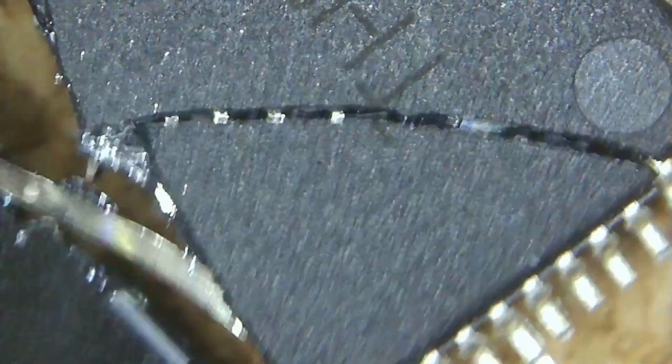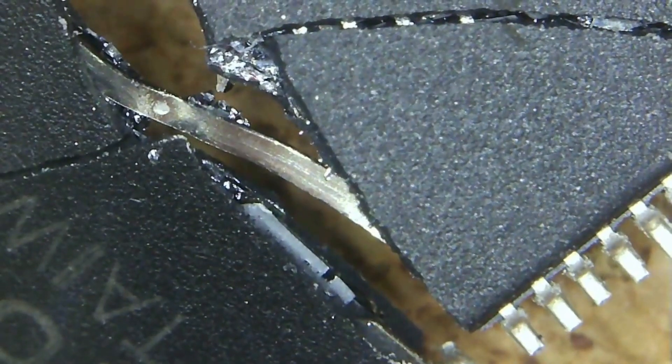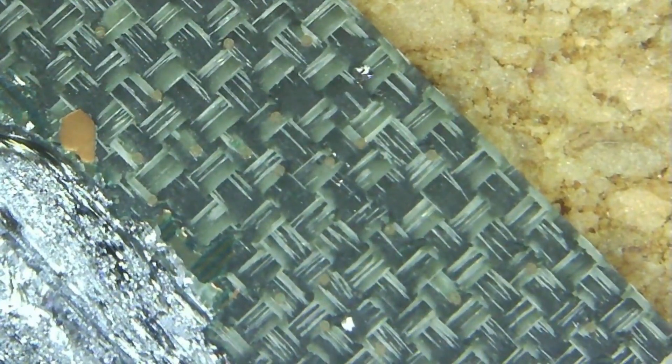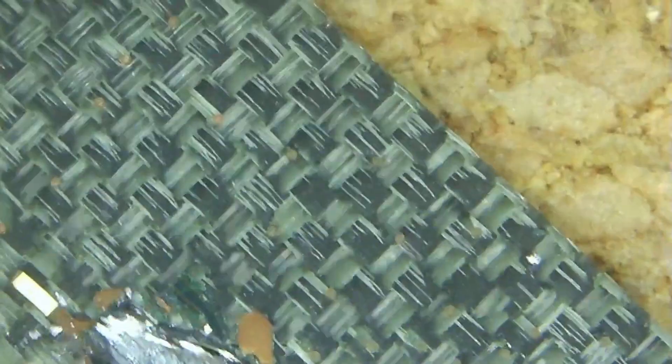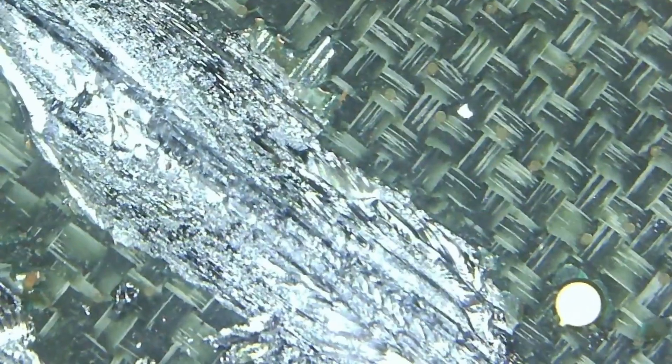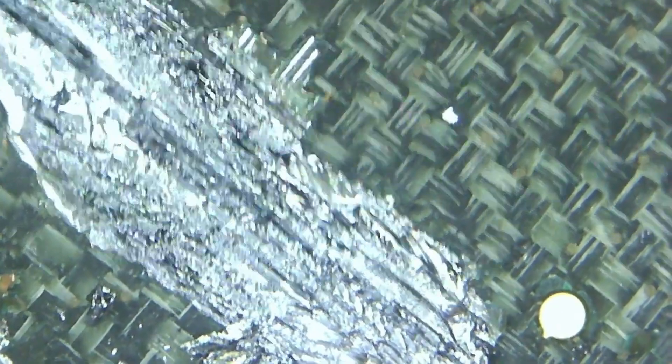We're not going to learn anything. I'll just see if I can split anything open. Back again. The older one — really nothing to see there. We can just see the edges but I can't actually get it to split apart to have a look in it. The other one, we can see this cross-hatching, which I think is the strengthening layer like fiberglass. And we've got a bit of silvery metal there.